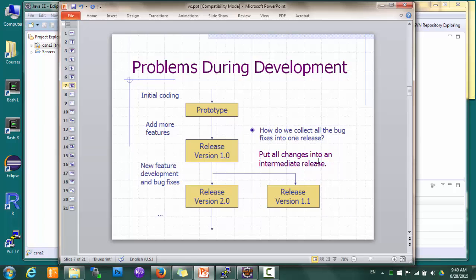This version will include all the bug fixes and some minor features we have implemented so far. Now the problem is that all those bug fixes and changes are scattered around in many different versions. How do you collect them into one version? Well, you can certainly do it by hand, but it's going to be very tedious and error-prone.